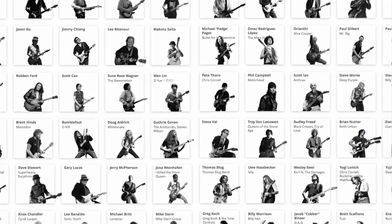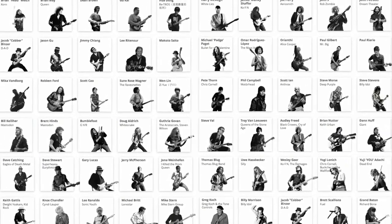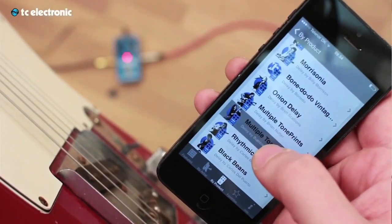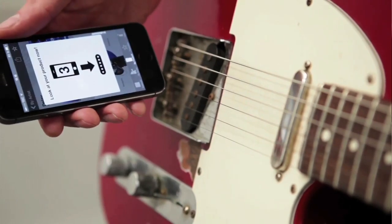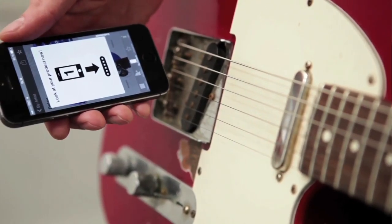But trying out new ones on the ever-growing list of TonePrint artists couldn't be easier. Just download the free TonePrint app for Android or iPhone and beam the TonePrint directly into your pedal from your guitar pickup. No cables required.